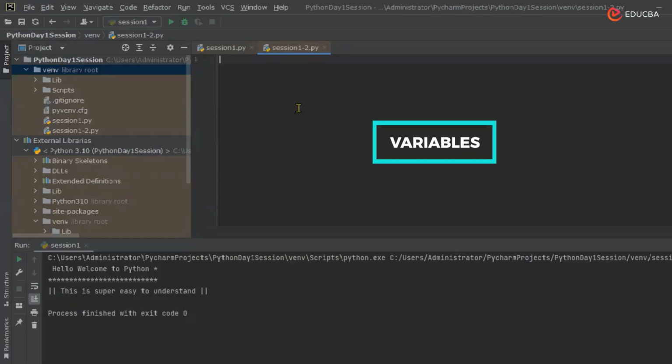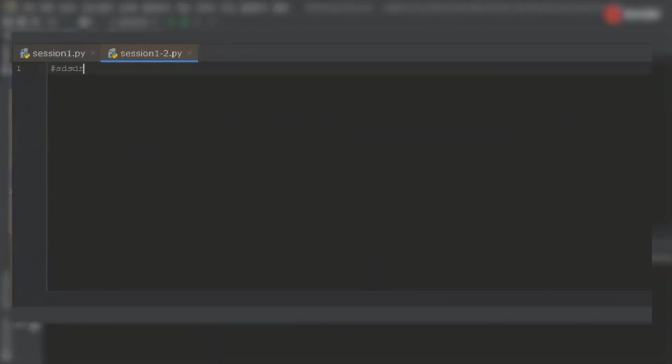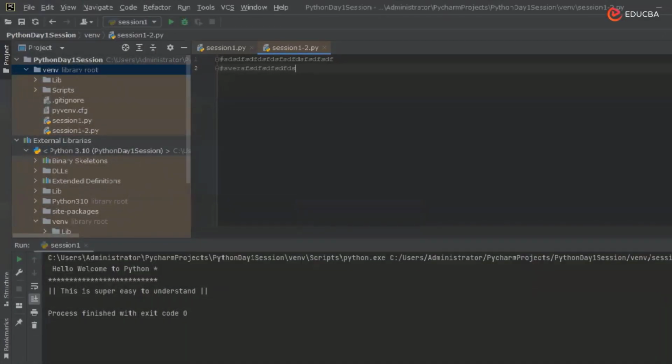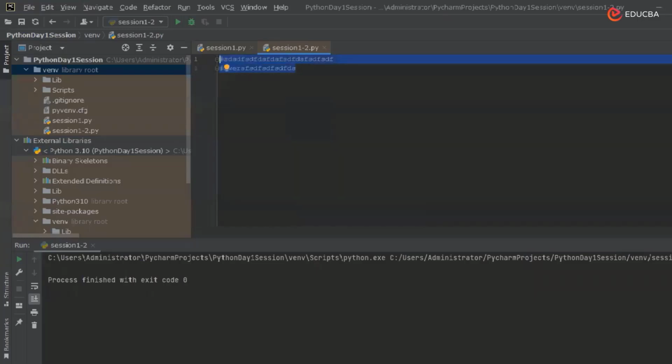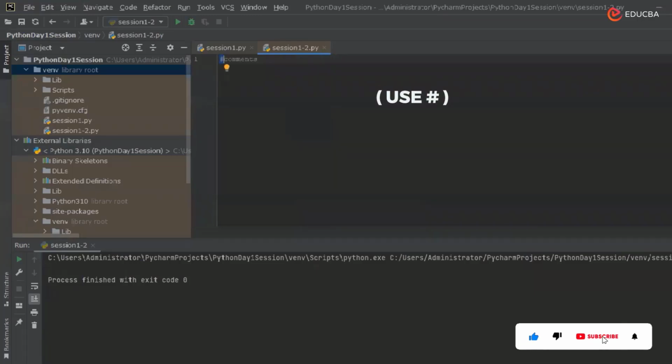Now I was talking about variables, but what are variables? I have used this hash over here. Whatever I'm typing, it will not execute. It will not have any effect. If I try to execute this program, there will be no output. If you have to write something in comments, you will have to use this hash for Python.